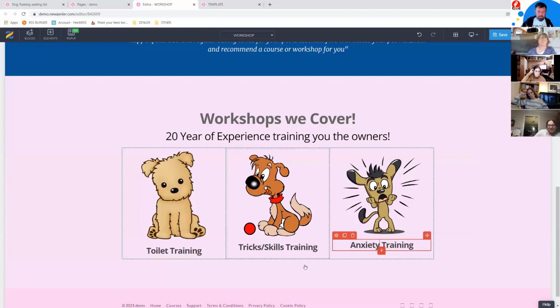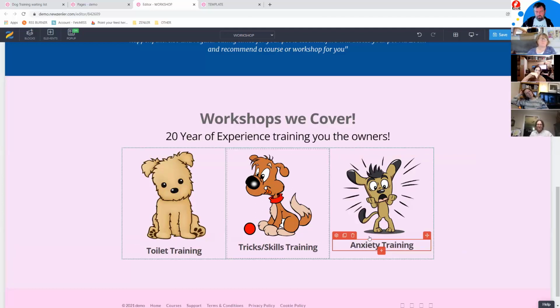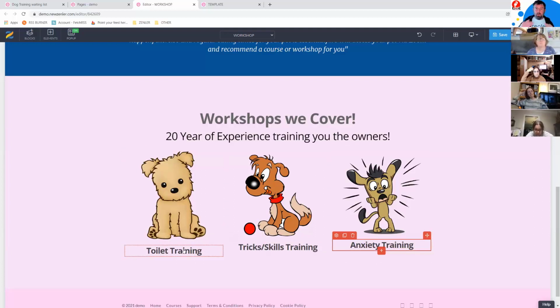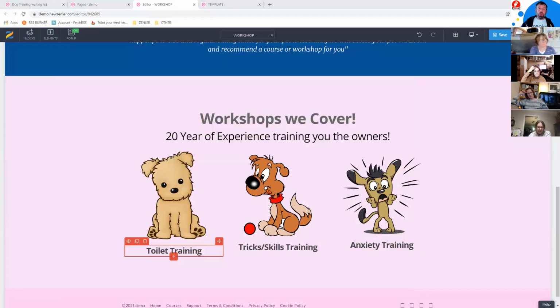There we go. And you're going to see that this is going to go out of alignment, but that's all right. I'm not worried because I know I can set the alignment in the row, which is what we're going to do. Next thing I need to do is just add a button. So we're starting to get there. We just need to add these little buttons in here that will link up to other pages.